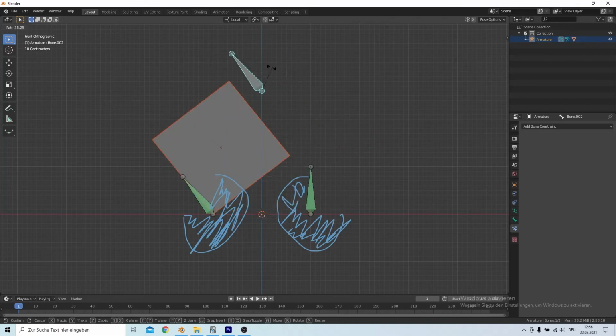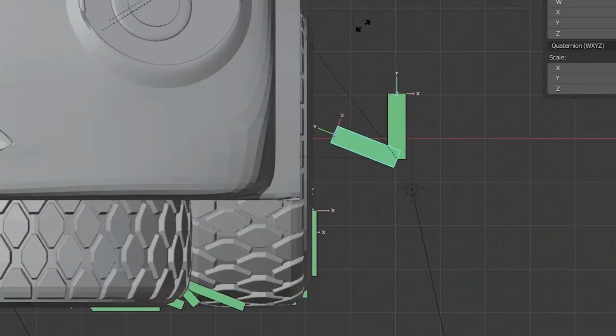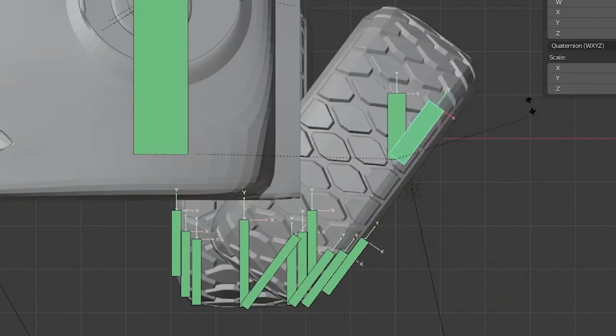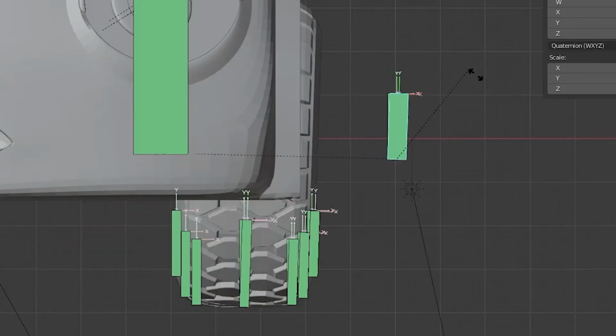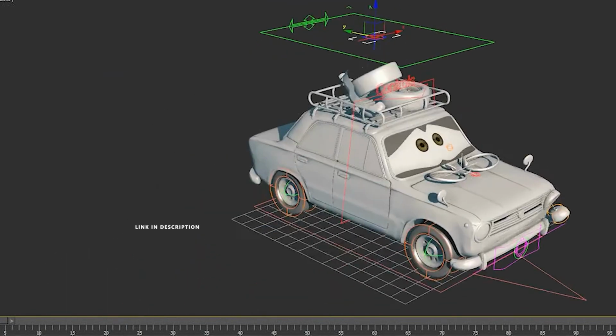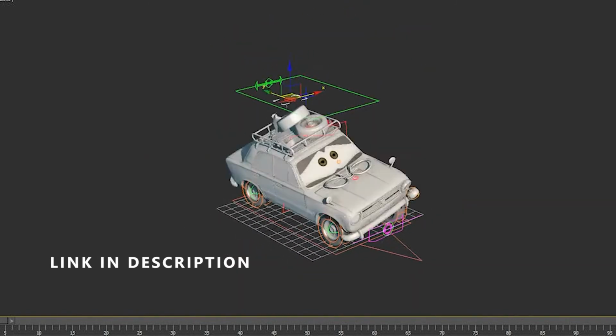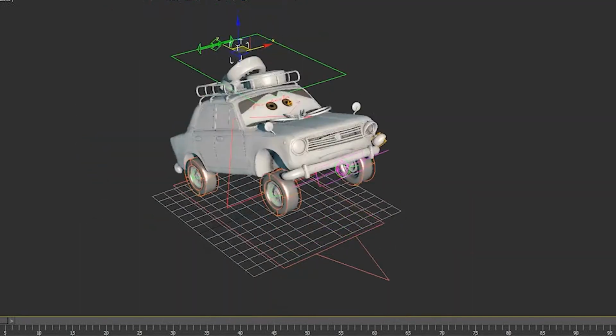The same was done for the wheel rotation, but here we have a more complex edge and have to change the pivot point more often. But that's all there is to know for this wheel setup. As an inspiration for this rig, I looked at the Toon car rig of Yassine Hamouche. His rig is still way more complex than mine.